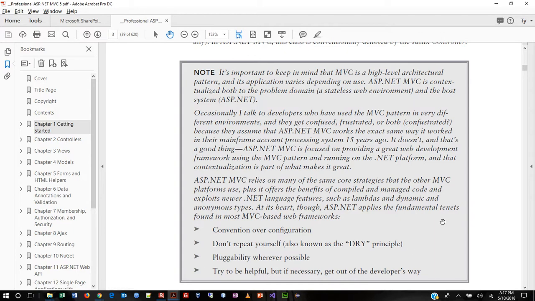All right, and notice this other one: pluggability wherever possible. What do you suppose that is? Well, I'll tell you. There are lots of libraries out there, and this book does a good job of covering them. If you aren't figuring this out by now in your degree, a lot of work in development is people standing on the shoulders of those that have come before, and there's no embarrassment in that. There are libraries like jQuery, for example, and we're going to learn about others like Bootstrap and Angular. In a .NET environment, which you should have learned in .NET 1, you go to your NuGet package manager, pull in jQuery or whatever other tools you want, and then all you need to know is the syntax to unlock it. If the libraries are there, we're using them. Don't reinvent the wheel.